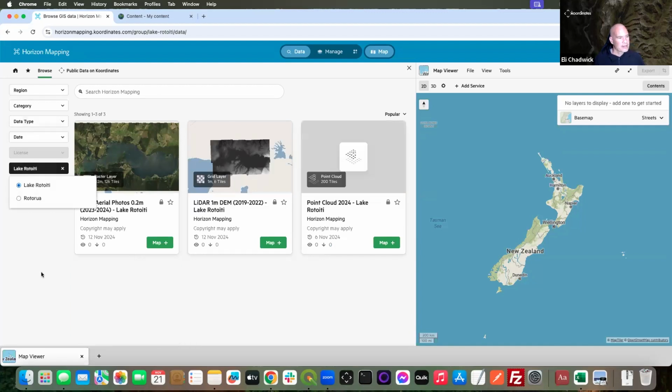This group is quite important. So I'm going to start with some Lake Rotoiti data, which is just down the road from where I live. So when your users come to the site, if you have allocated them to the Lake Rotoiti group, they come along, they've got any data sets that you've made available to them. So this is all that they can see when they arrive. They can see nothing else. It keeps all your data nicely segmented off by customer.